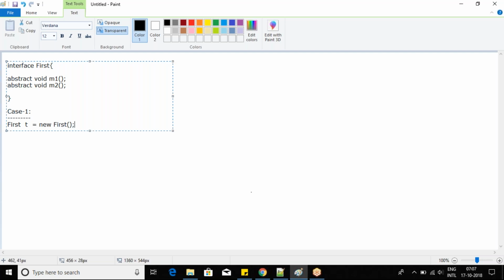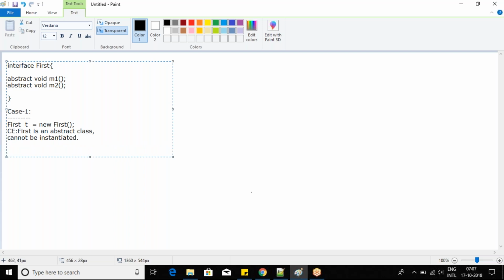Whenever I create it like this, we immediately get a compile time error: first is an abstract class, can't be instantiated. Can't be instantiated means we are unable to create an object.